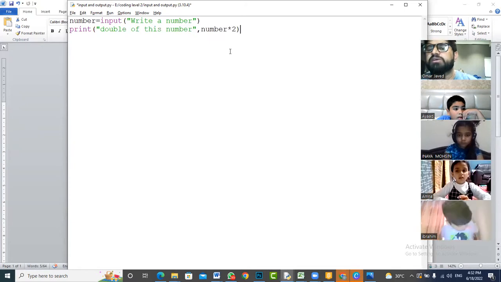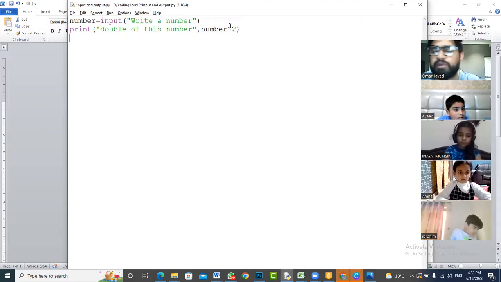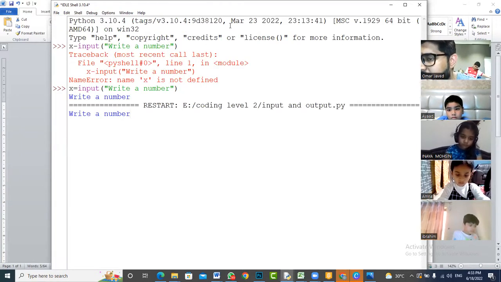Okay. So let's say that we try to execute it and see what happens. In order to run it, I would have to save it first. Every time you want to run this type of code, you have to save it first and then press F5. It would start running if there is no error, but if there is an error, it would stop.